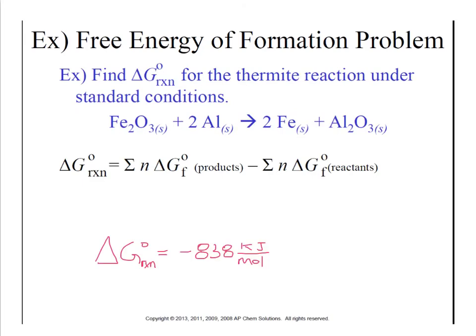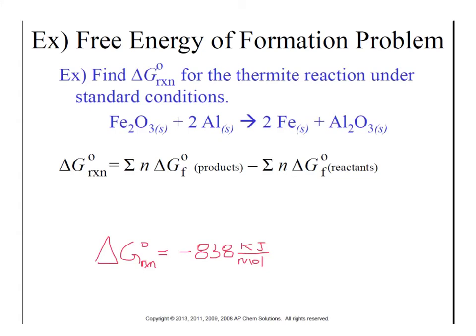Okay, and the Gibbs free energy for this particular reaction is going to be negative 838 kilojoules per mole. So if your number is a little bit different than mine, it might be because my delta G numbers are slightly different. Otherwise, go back and check your numbers. Make sure you balanced by the balancing coefficients and that you use the right states of matter, so not a liquid where it's supposed to be a solid.